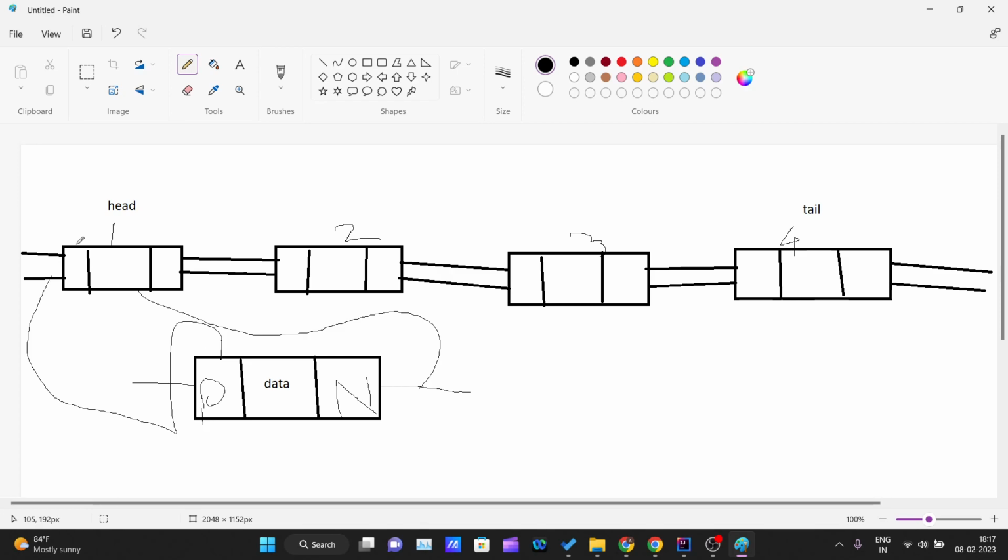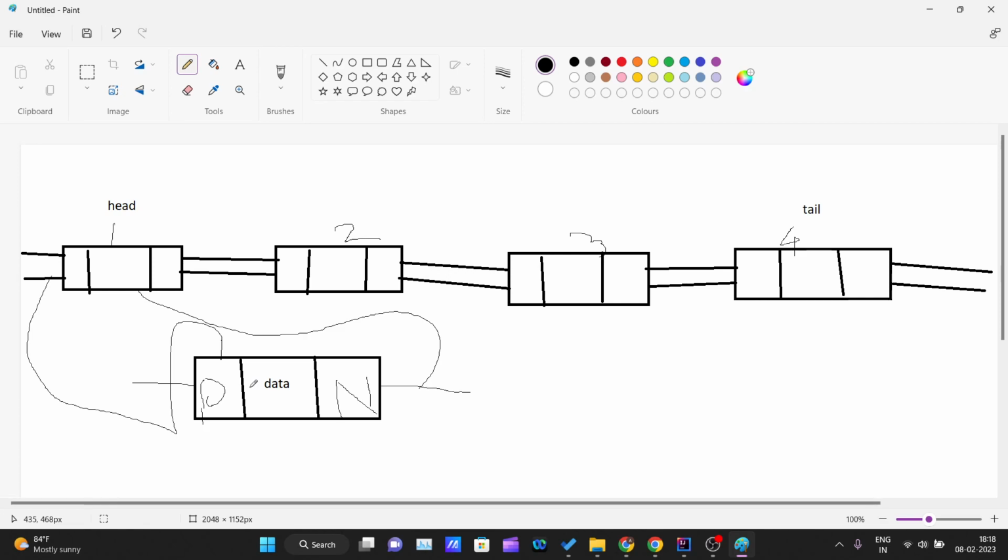We are telling that head's previous should point to this new node. By doing this we have successfully linked our new node's next to the current first node, and linked head's previous to this new node.